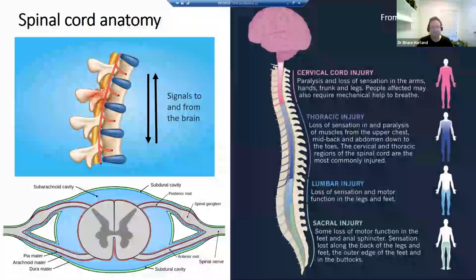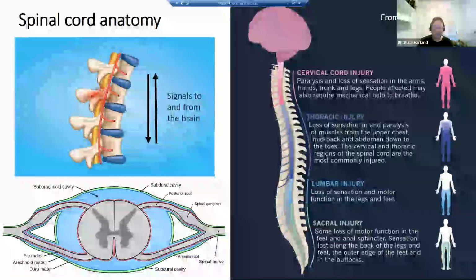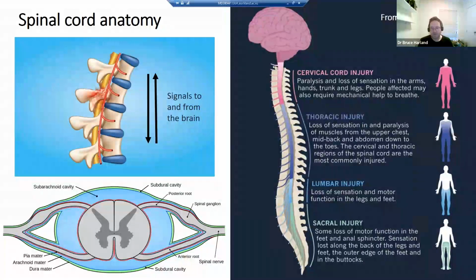Just a quick slide to show a bit of spinal cord anatomy. I realize that a lot of the talks will be about the brain this week. The spinal cord sends signals to and from the brain to muscles and to the rest of the body. Looking on the right, depending on where an injury occurs along the spinal cord, you can have loss of different types of function. The other thing I wanted to mention is that the brain has a dura mater membrane, which forms a blood-brain barrier to stop anything from reaching the brain that's not supposed to. This extends down the spinal cord as the dura mater, which contains cerebrospinal fluid in which the spinal cord is suspended.